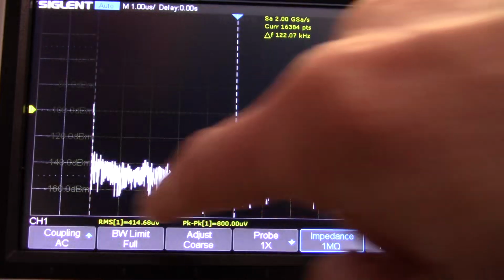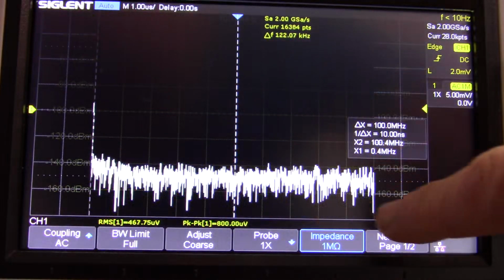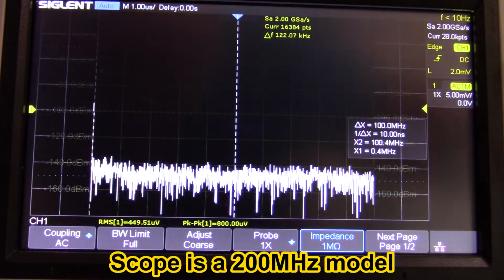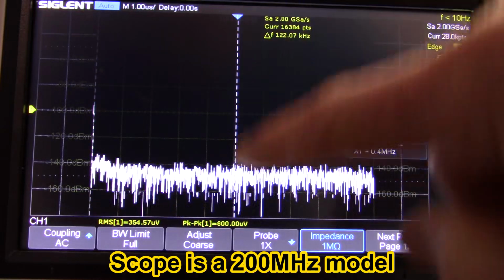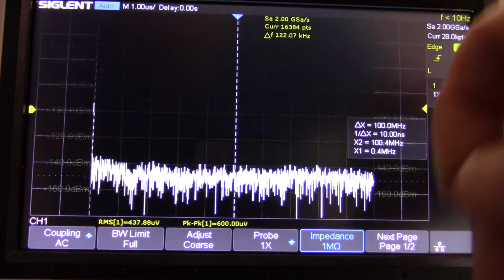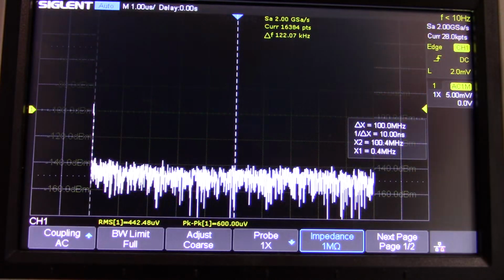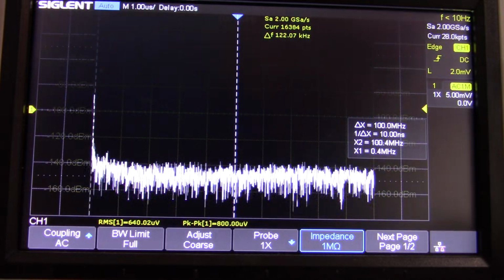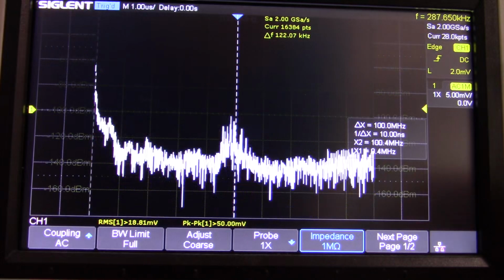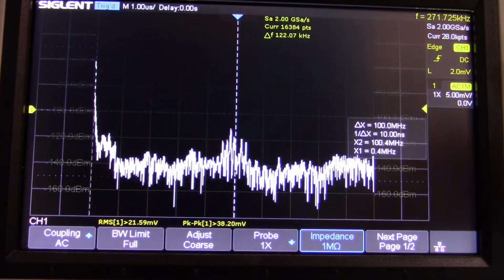Okay, so we're looking at the spectrum analyzer mode here. I have it set up to look across the whole spectrum from 0 to 200 megahertz, and I have the cursor in the middle here at 100. So I'm just going to unplug the scope probe lead and connect this piece of wire into the connector on the scope. I'm going to act as an antenna. Now, there's better ways to do all this. I'm literally just grabbing a piece of wire I found on the bench.